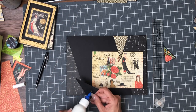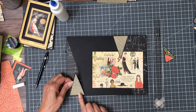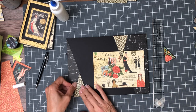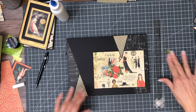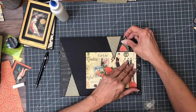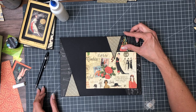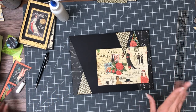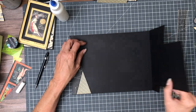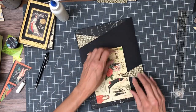This one I'm gonna glue all the way down. One more that I think I'm gonna put here, but I'm just gonna set it there for the moment. Okay, that looks good. Clean up my mess a little. Oh, you know what? I can't do that. I just remembered because, oh, yes, I can. I was gonna say it won't move with the rest of the panel, but it will. I'm gonna add a little bit more glue.